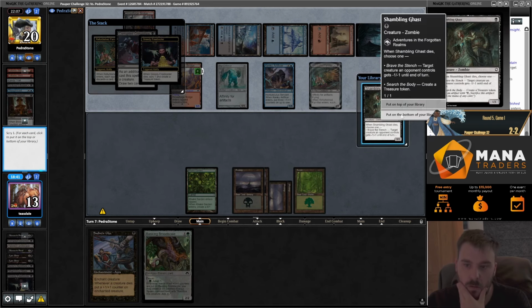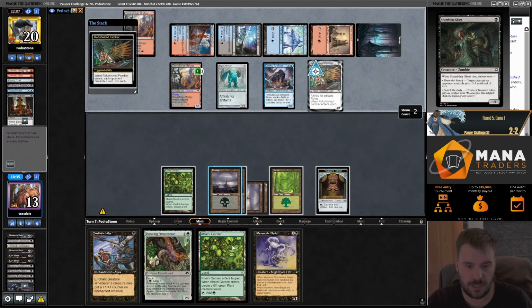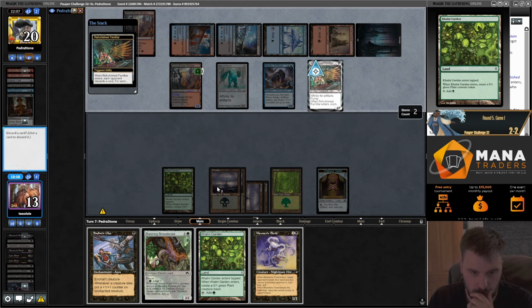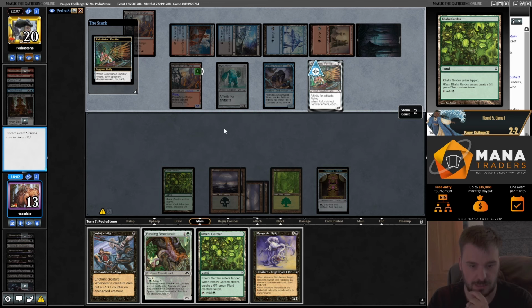I think this is bottom-ish. Right. Discard a 1, 2. So, 1, 2, 3, 4, 5 plus 2. So we discard the Colony Garden, right?